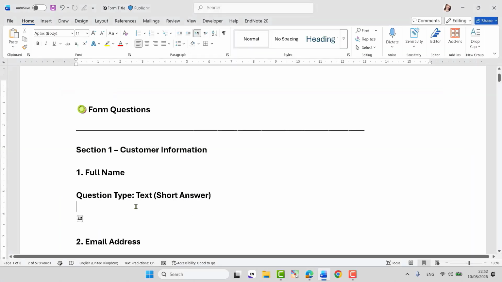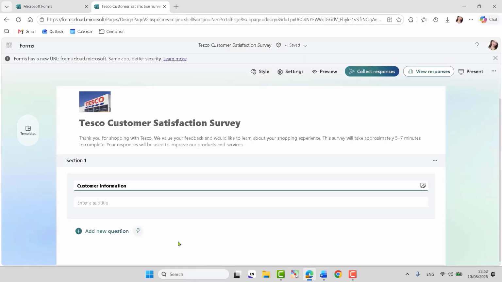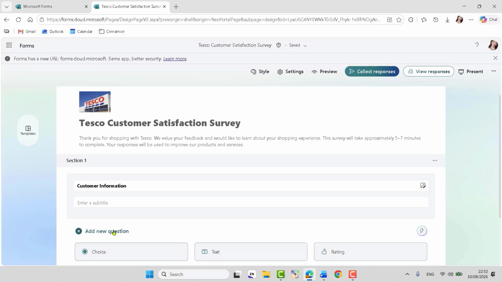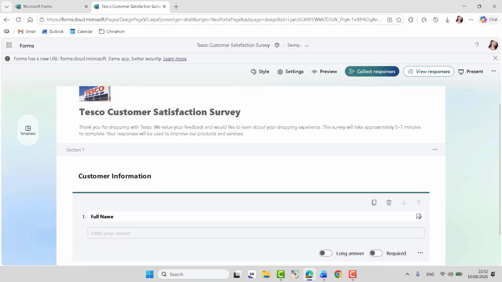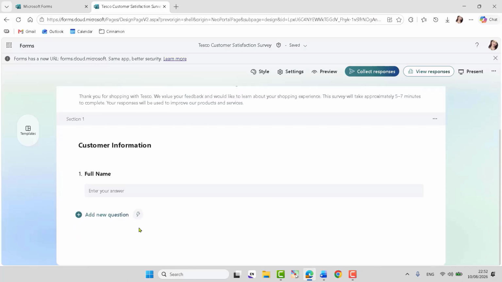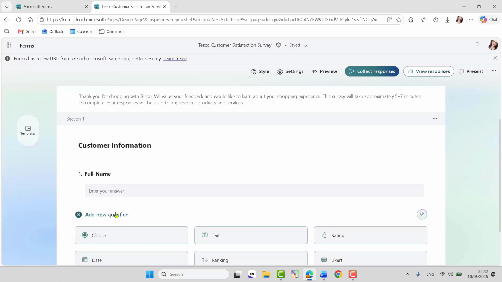And then we go here. So the first question would be about full name. So we add a question, we choose text, because the customer will need to fill in the text.